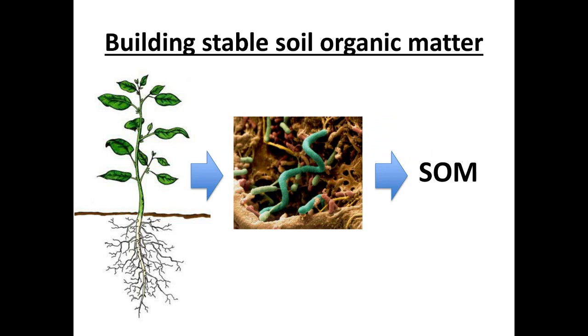One thing to mention here is that it's particularly the roots of the plants that contribute to stable organic matter. In a study where they looked at hairy vetch, they followed the carbon in the above-ground growth of hairy vetch and the roots of hairy vetch as a plow-down cover crop. Only about 13% of the above-ground carbon actually ended up in the stable organic matter. And I think it was 55 or so percent, a little over half of the root carbon, that ended up in the stable organic matter. That's because the roots are already right there in the soil. It's much easier to protect that soil organic matter, those microbes, if they're already right in the midst of that soil, intimately bound up with the soil aggregates.